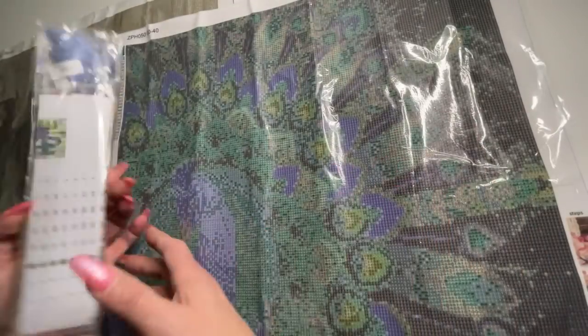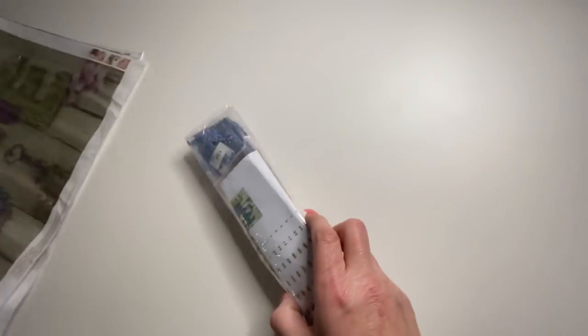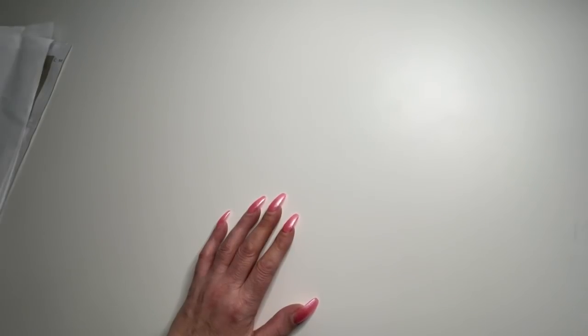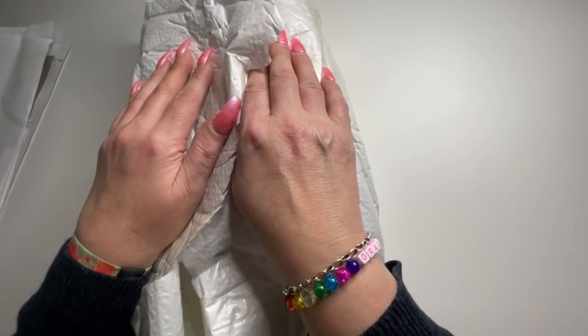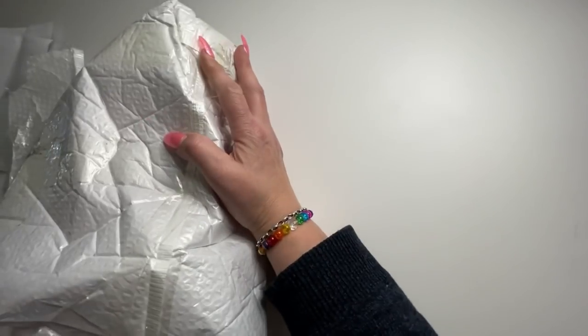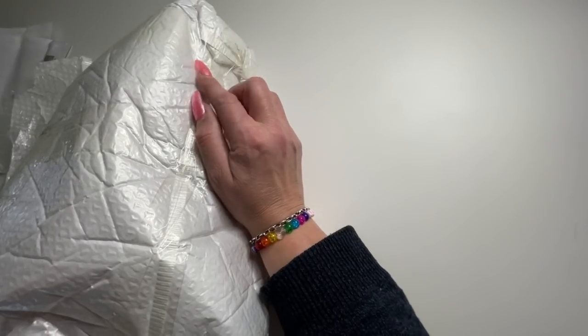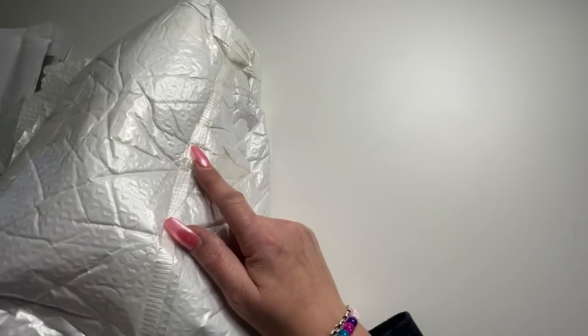All right, so there are three paintings. Let me pop these aside and let me get out what else I have to show you. All right, so I've kind of left it, the poor little thing, in here. I'll take it out. You've seen one before, and it was unboxed not long ago, and it's part of my quest for the perfect storage system. Let's see if it's consistent in quality.